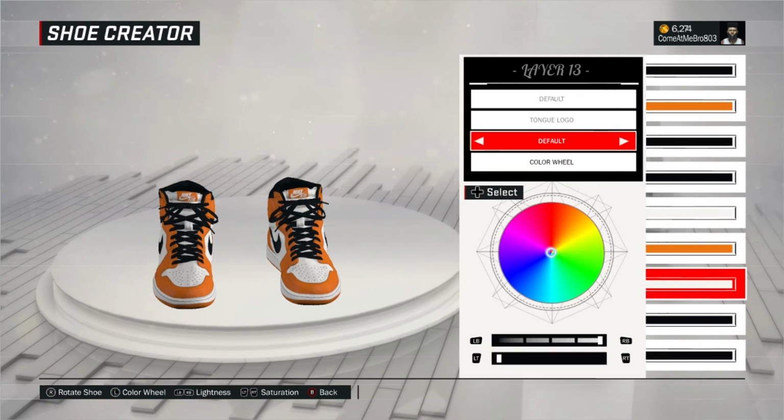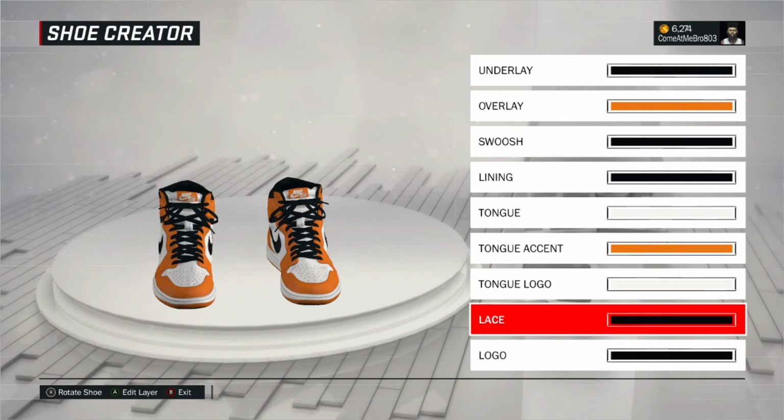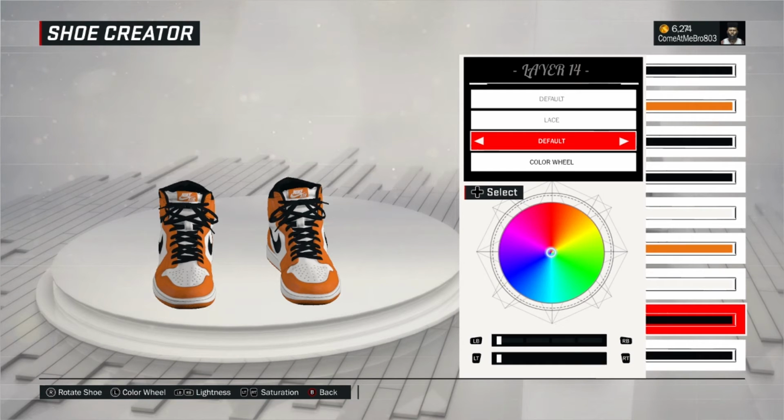Alright, so next one, our tongue logo. Leave your shoe right where it's at. I went default on that. And I went over the recent colors and I chose white. Alright, so next one, our laces, man. There you see, I went default on the laces. Went over the recent colors and I chose that black.